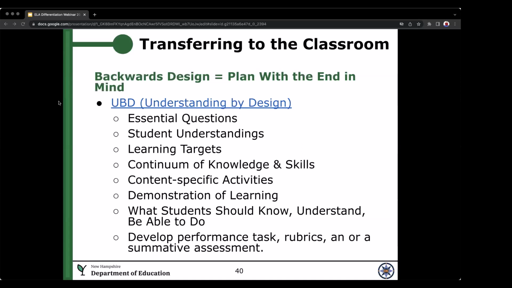We want to make sure that we are devising essential questions for the unit that are really going to help identify enduring understandings that kids need to reach, that we are segmenting our learning targets into different instructional methods and domains, that we are planning high quality assessments to measure learning along a continuum of skills that are going to be needed throughout the unit, that we are anticipating the needs of the mixed ability learners, and that we have rich content-specific activities around it. And then we're planning for meaningful ways for them to demonstrate that learning.